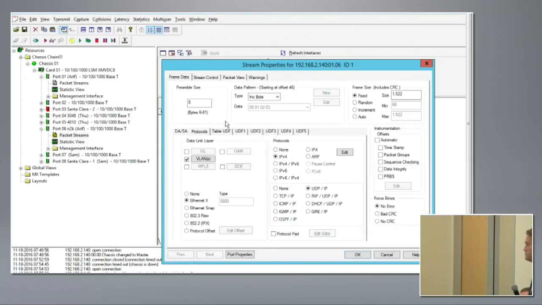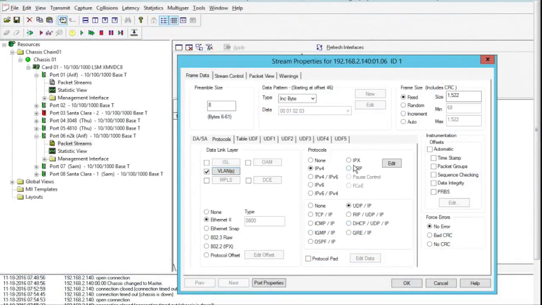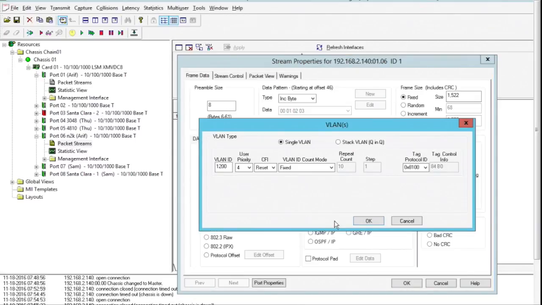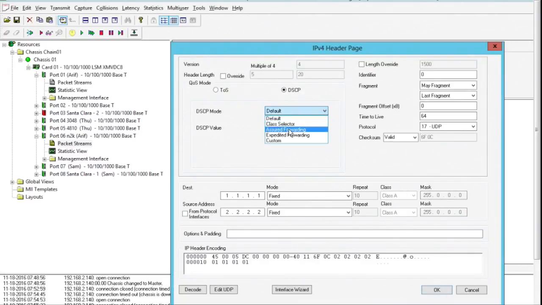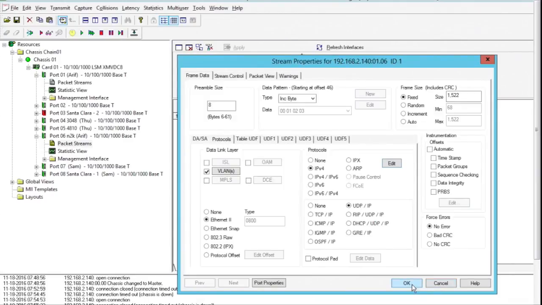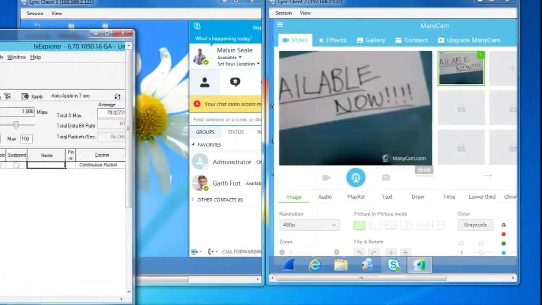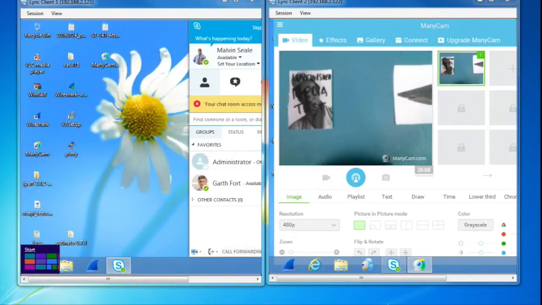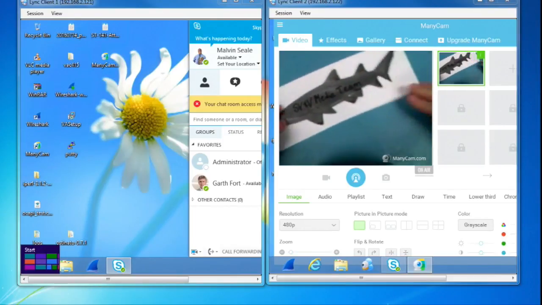So he is increasing the priority for this traffic from 0 to 4, and that's adjusting the DHCP settings. All right. So now, okay, make the call.